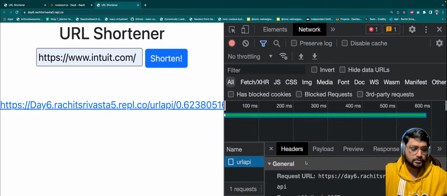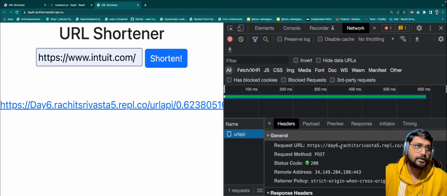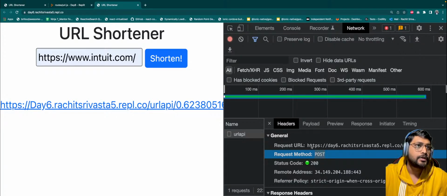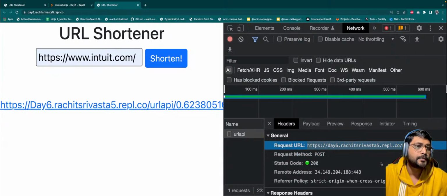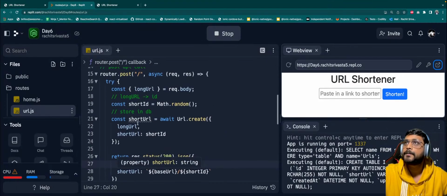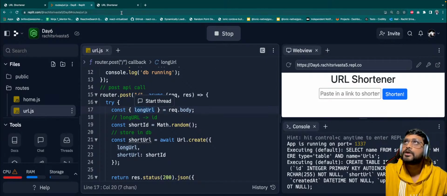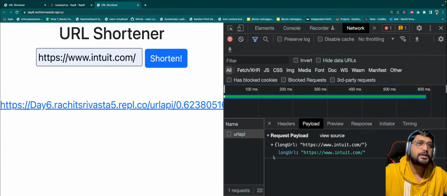Yes. So see, we made a post call to /URL API. Whenever we make an API call to /URL API, it goes over here with the long URL. See, we are sending the long URL over here.